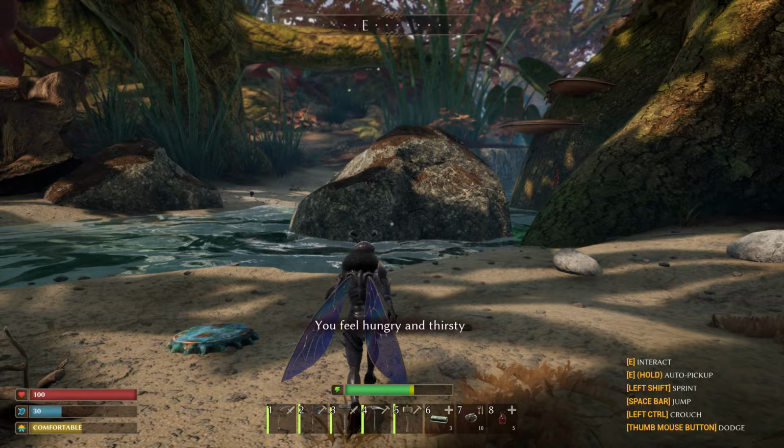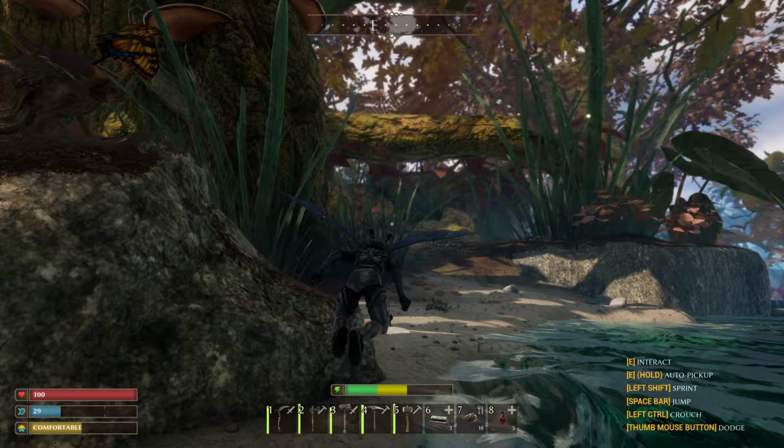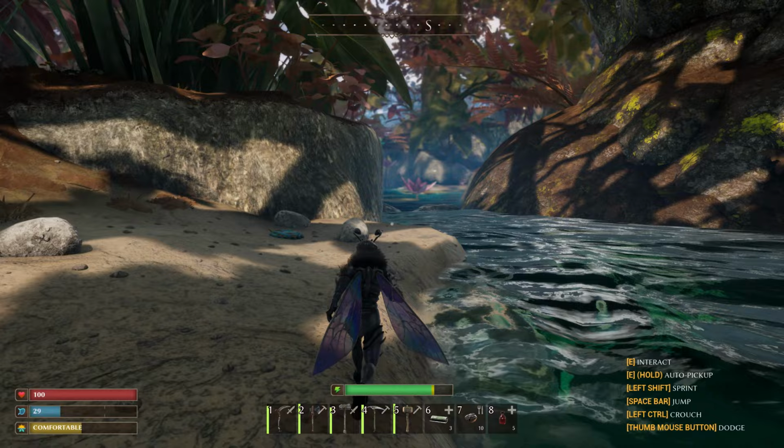So up here, down this way. Let's try to fly across. We didn't have the wings last time. Get our stamina. There we go. Oh, dude, all the way in. We dipped our toes in just a little bit. There should be one right up here. Let's go around. Play it safe.